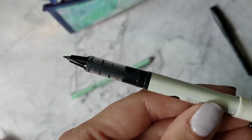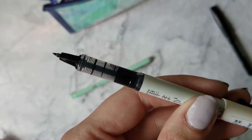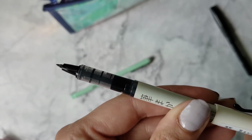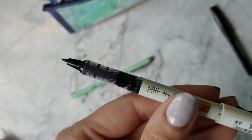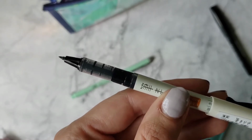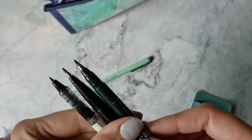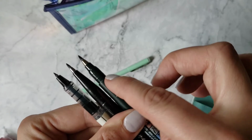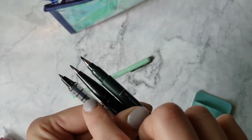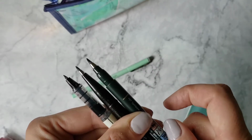I'll try and put in an example, but if you guys want to see me testing these all out, that should really be its own separate video. So this is by Pilot, and it's a good pen. I'll do a really quick side-by-side comparison here for you. This is the Tombow, the Fude Touch, and that Pilot. So these two nibs look pretty similar, don't they?